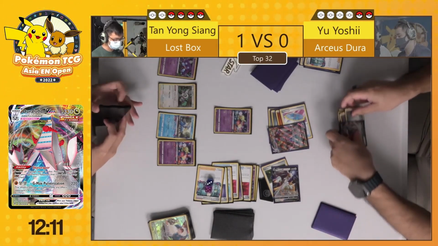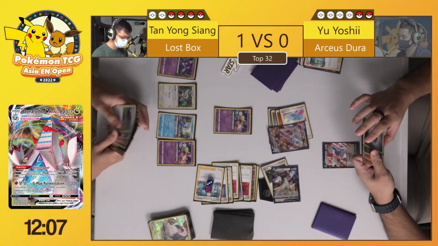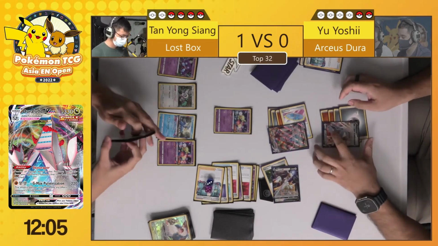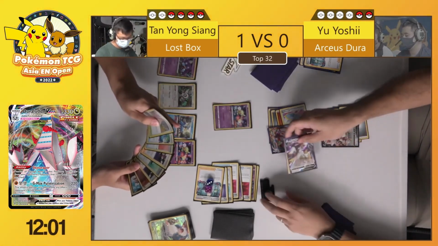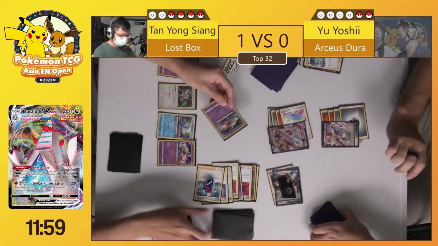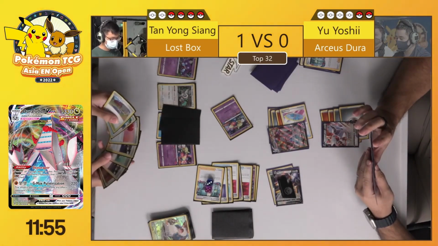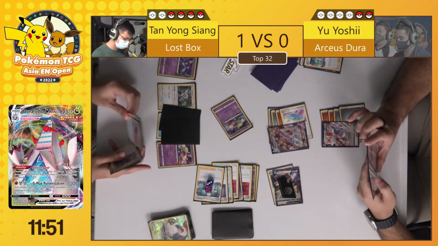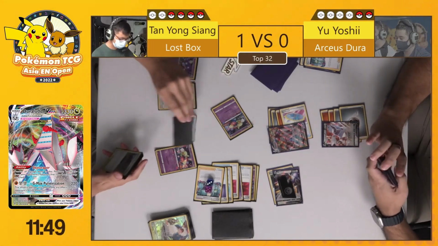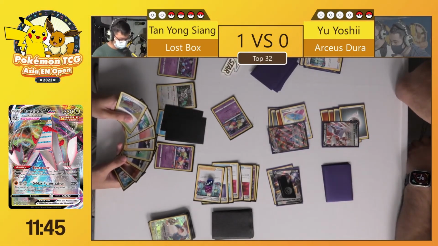And now this is gonna be a pivotal turn here for Yong Siang. Every turn is gonna be a pivotal turn. Are we going to see the Rayquaza? That is the question here. Another key thing is that Yoshii's Duraludon V on the bench is not evolved. Yeah, that is a good point. It does have the correct energies now as well to be able to attack. But not being evolved could be the deciding factor in the game later.